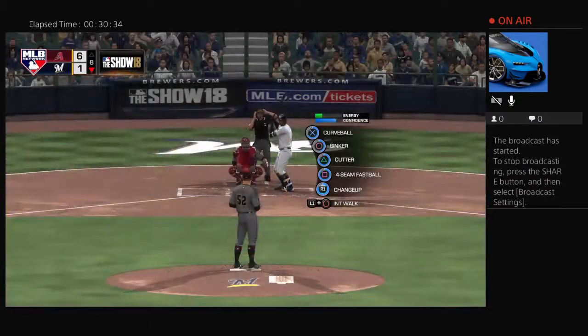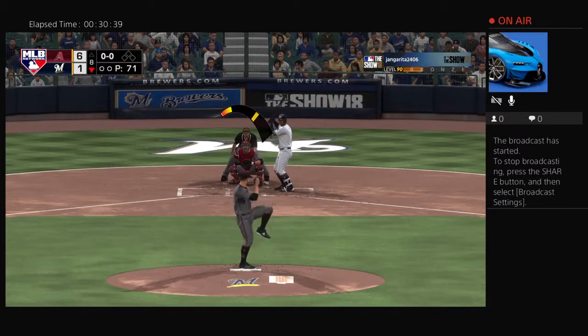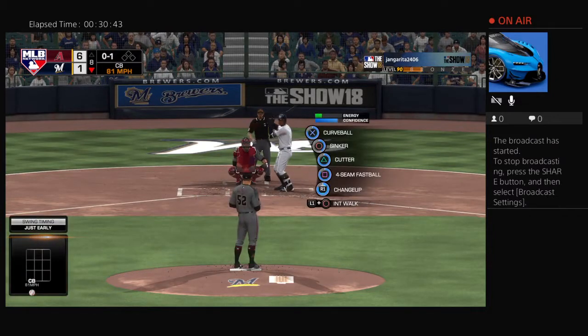Stepping up now, Jonathan Scope. He was a ground-out victim last time up. Here's the first pitch to him. Couldn't hold up on the curveball there as he went around for strike 1.